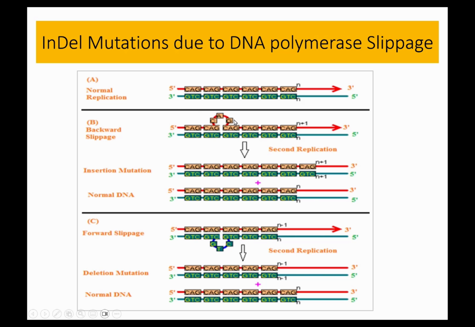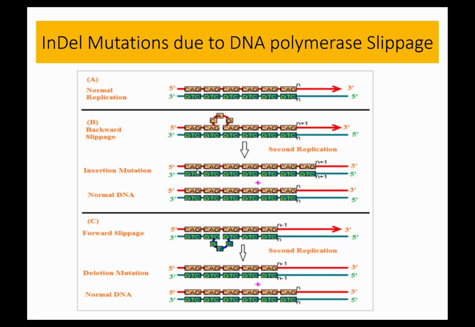So it slips backwards, and this here forms a loop. It can't see this loop. And so it keeps making, it says, wait a second, I thought I did this third one already. I'm pretty sure I did it, but I don't see it, so I probably didn't do it, so it does it again. And now, look, this strand is longer than it's supposed to be. And so in the next replication round, this will become template. So now the template in this mutant cell is longer. This is the wild type cell, this is the mutant cell. Well, it doesn't know that it's mutant. It just says, well, I have to follow the template.